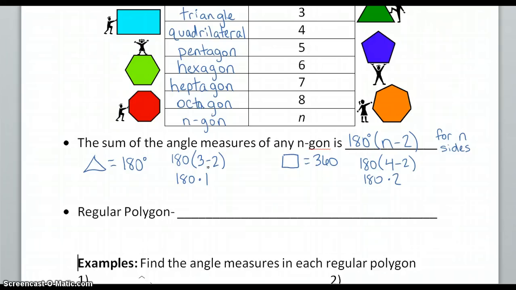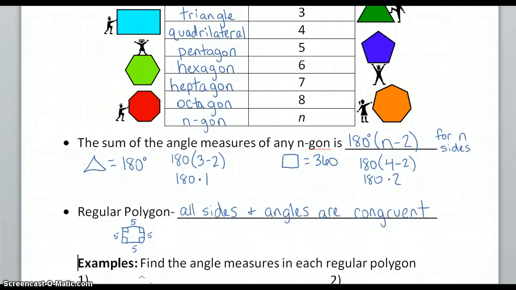All right, a regular polygon means that all sides and angles are congruent. And we've learned before that congruent means equal. So anything that's regular shaped, all of these up here that we talked about are regular shapes, meaning all of their sides and all of their angles are congruent or the same length. So for instance, if you had a square, all of these are going to be 90-degree angles. And let's say if this side was 5, this side would be 5, this side would be 5, this side would be 5. So that's what we mean by all sides are the same or congruent or equal, and all angles are the same or congruent or equal.